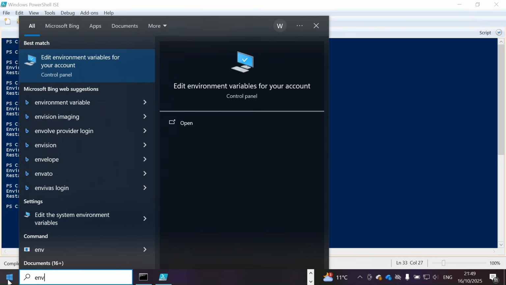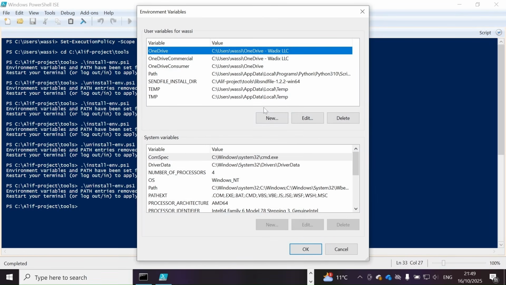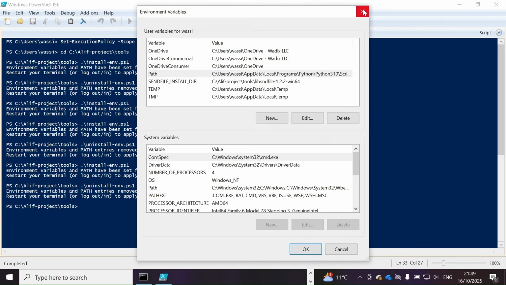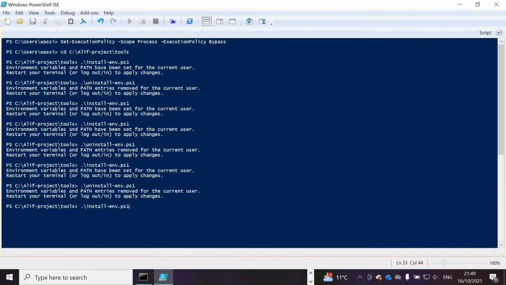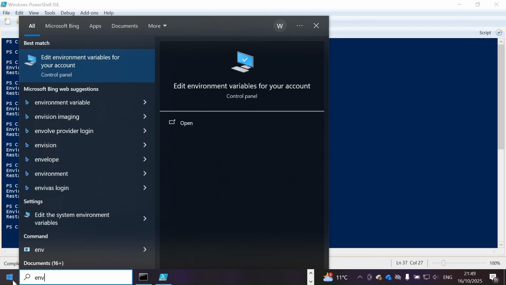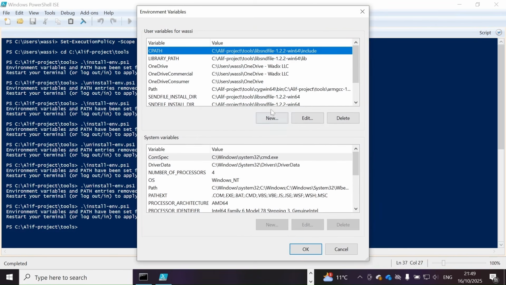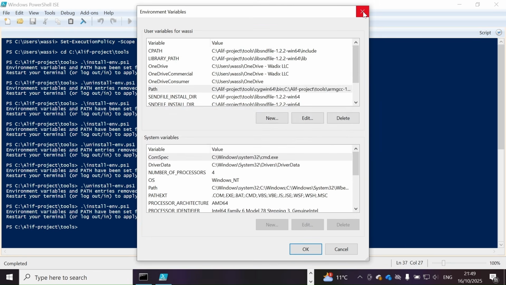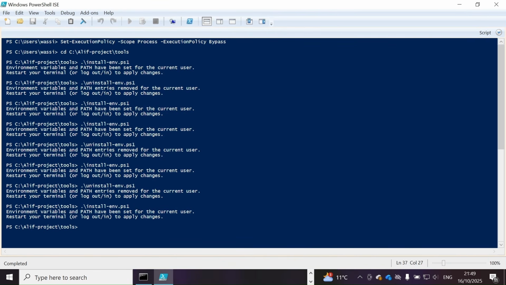Now, if we inspect again, as you can see, the previously added tools have been removed. Now, I will just execute this install PowerShell script again to be able to move forward within our Makefile based project. As you can see, this has been added again. Now we can move forward and check out our Makefile based project.